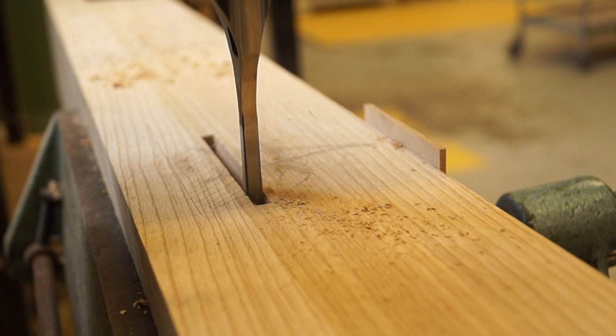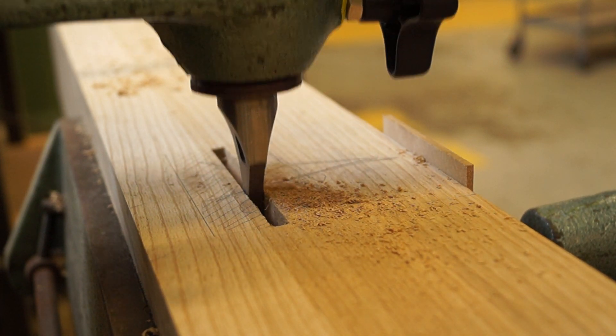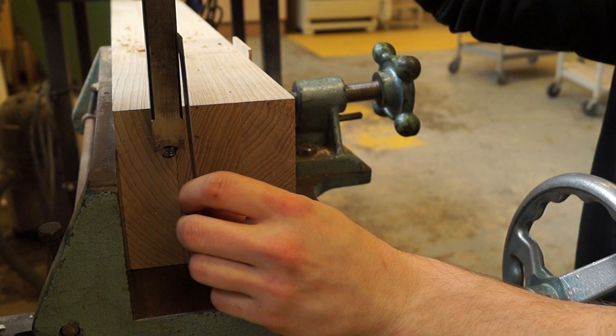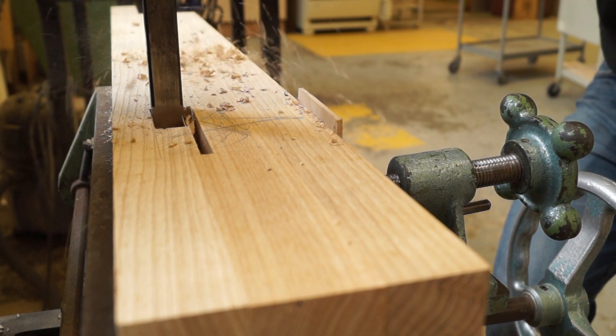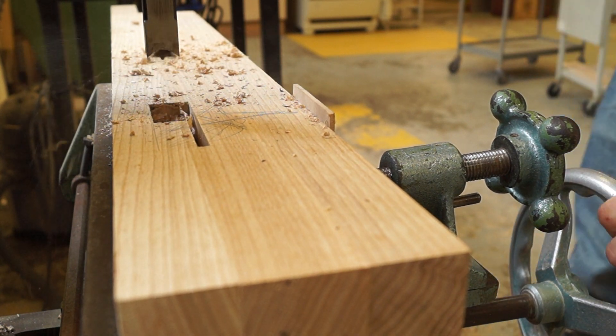So here's the stepped mortise. This six millimeter one went right down to the full depth, the same depth as all the other mortises. And then I used the 19 millimeter one again to cut the little stub tenon on the inside of that. This just adds a little bit more beef to the front and back width of the tenon.